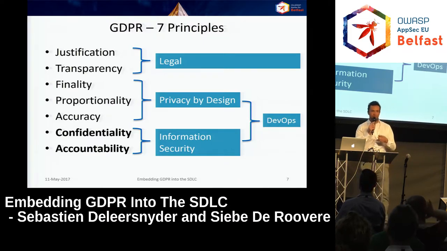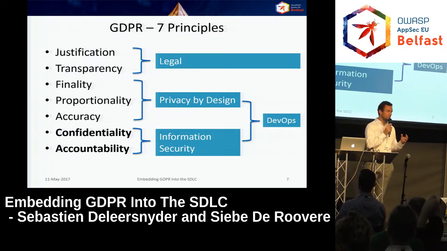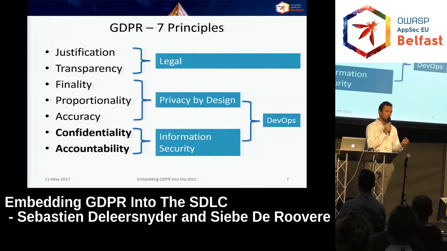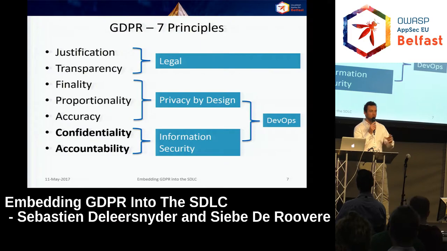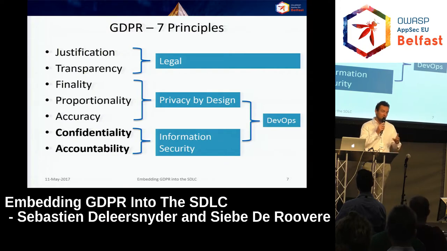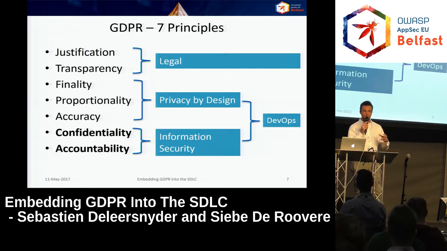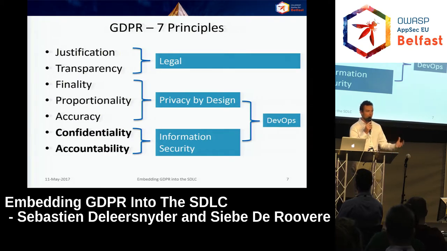For instance, the proportionality principle states that you can only use the personal data you need in relation to your finality — your goal. If you design a new application, you must make sure you don't use data fields that aren't necessary. You should define retention periods and design automated tools to ensure personal data is deleted when the retention period has passed. Confidentiality means data and applications must be secured with adequate security controls. Accountability means you, as a controller or processor, must be able to prove — using audit trails, artifacts, and deliverables — that you have taken all principles into account.